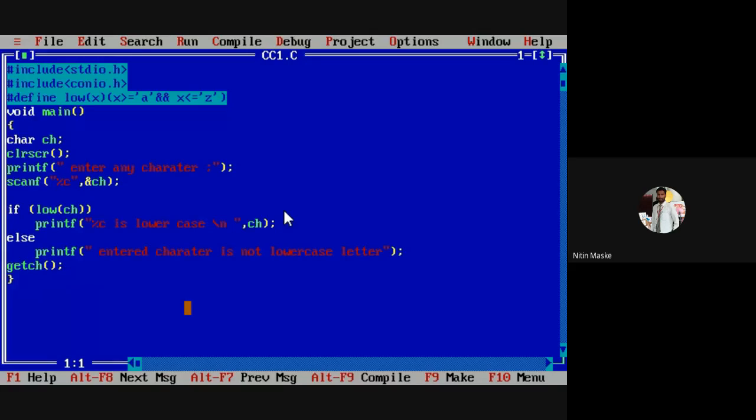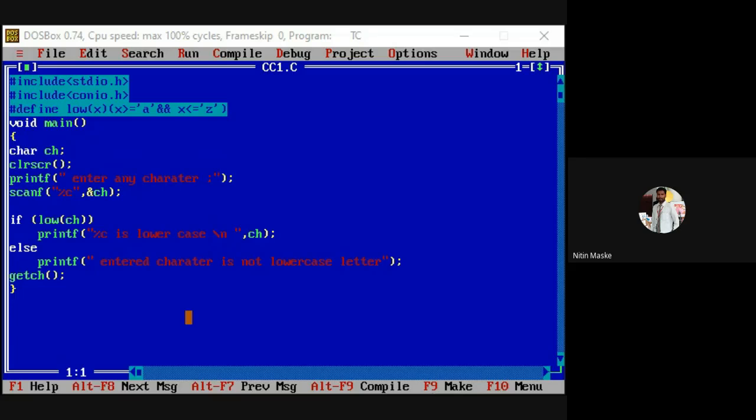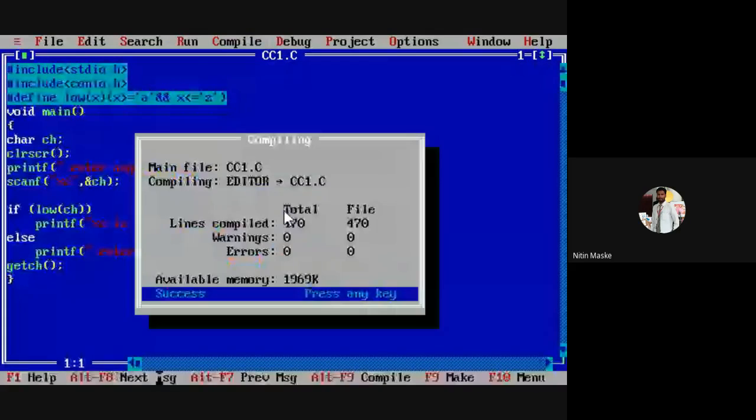Greater than or equal to small a and less than or equal to small z. So it must be in this category only, na? Run once again.